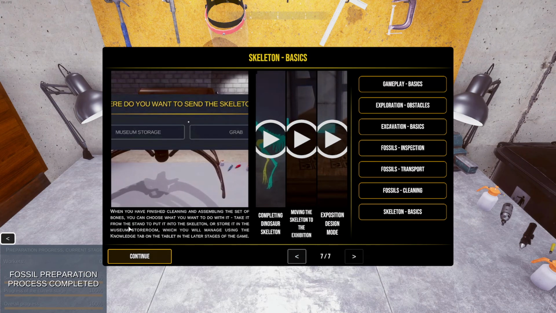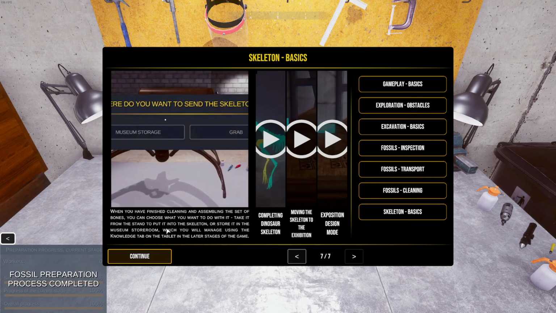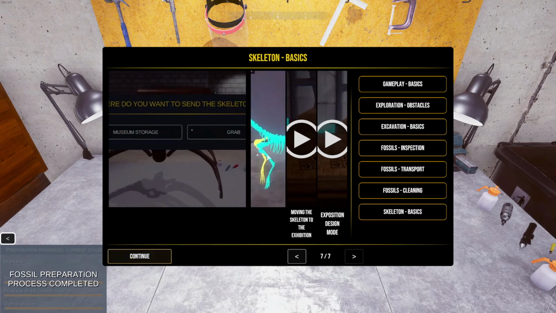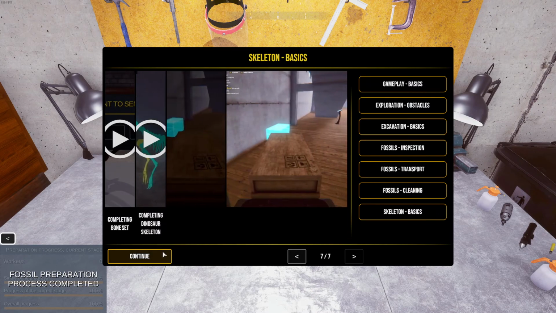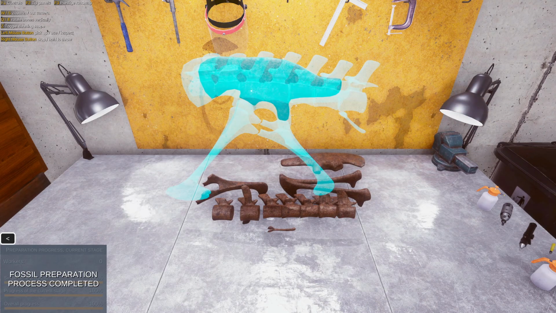When you're finished cleaning and assembling the set of bones, you can choose what you want to do with it. Take it from the stand to put it into the skeleton or store it in the museum storeroom, which you will manage using the control thing. Completing the dinosaur skeleton. Move it to the exhibition and then design.